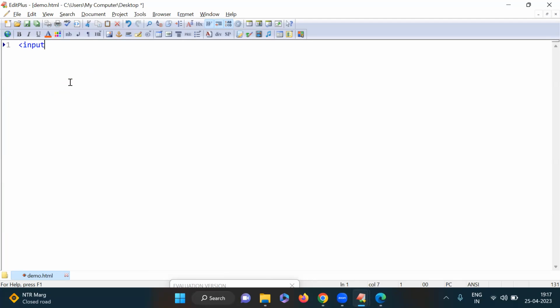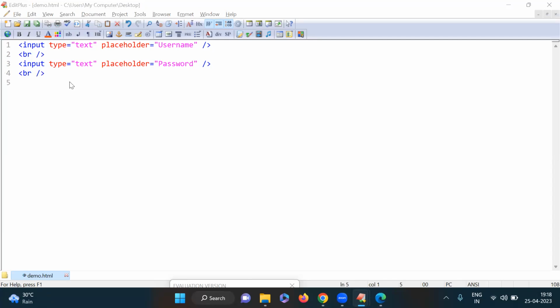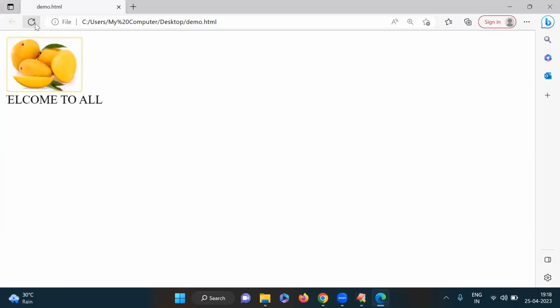A login form generally contains input type equal to text, placeholder equal to username, on a new line input type equal to text, placeholder equal to password. Now you can see it displays the output like this.